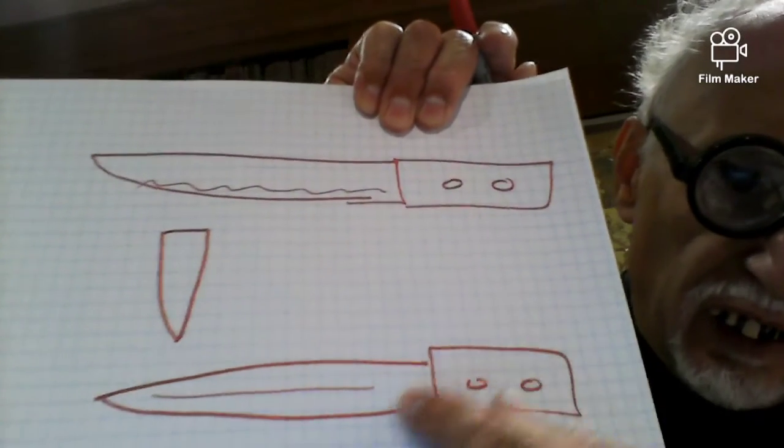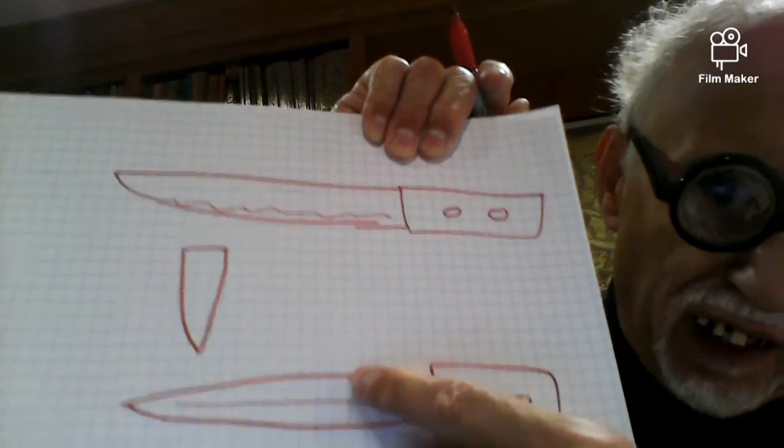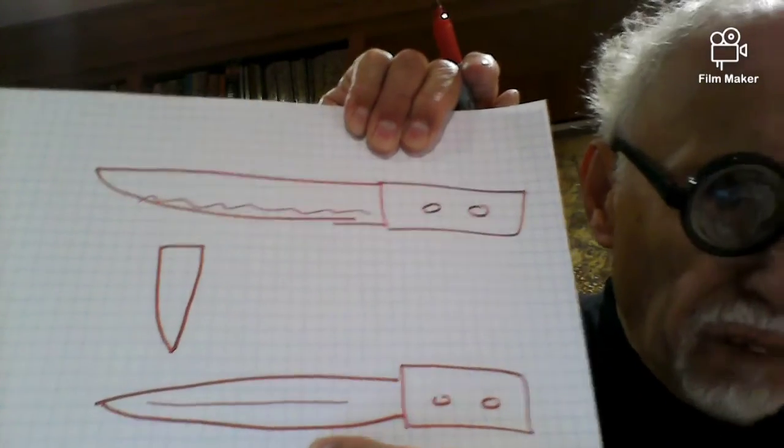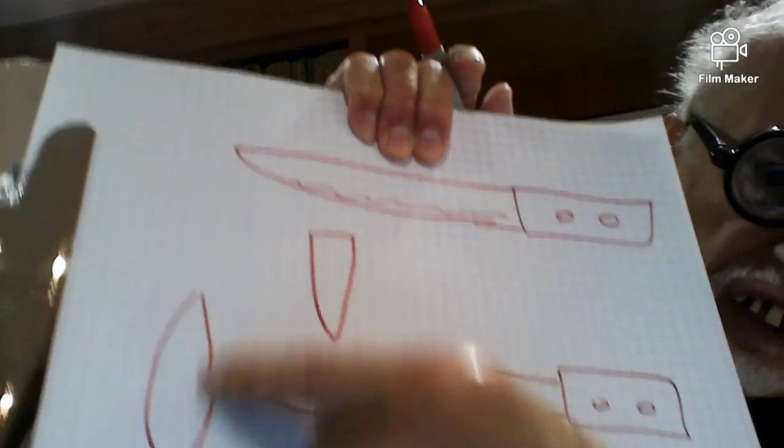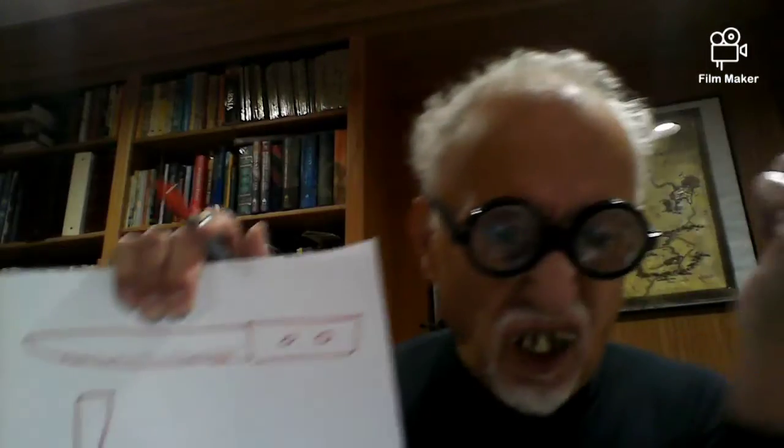Okay, and let's see. This one here is a double-edged knife. It's got sharp on the top and sharp on the bottom. So you want to look for that, because a lot of times that type of wound is going to be sharp on the top and sharp on the bottom, because it's cutting as it goes in, and that makes that kind of injury.